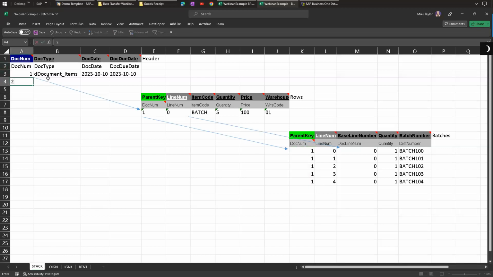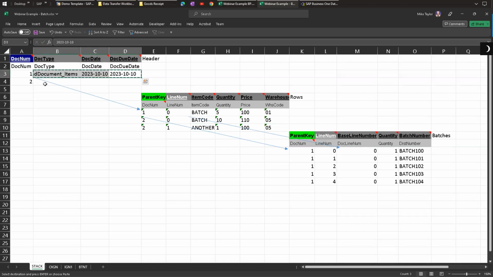So you could technically have 2. You could import multiple documents. You could have multiple rows on each of those documents, and you could have multiple batches. Again, I'm just trying to keep it really simple here. So you could have document 2, and document 2 could have its own row with 10 and go to a different warehouse. Then you could have additional rows. Document 2 could have another item with a different quantity as well. So you can get pretty crazy and detailed in here.